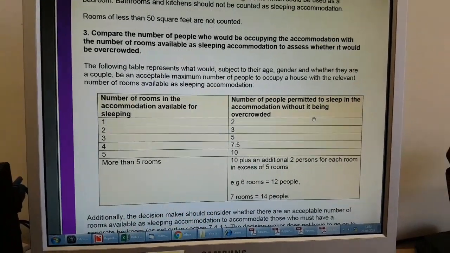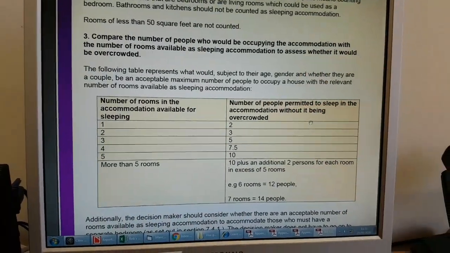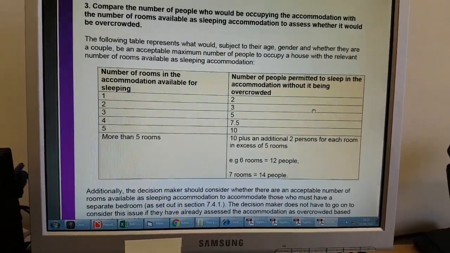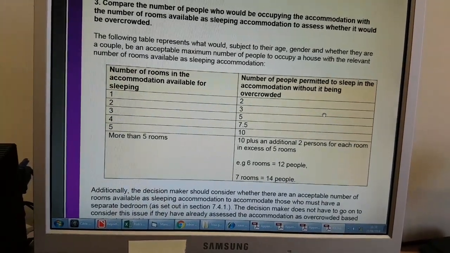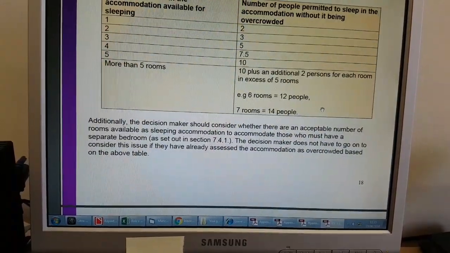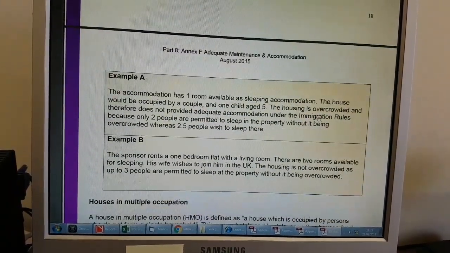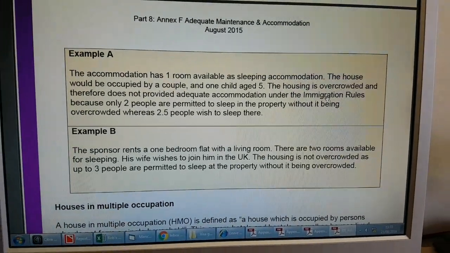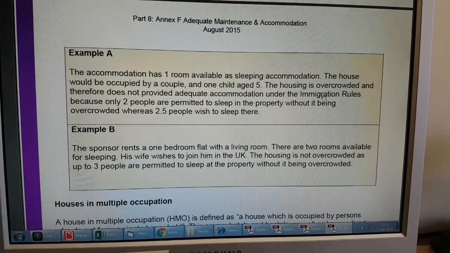The point I'm trying to make is you need to get a hold of these. I know they're tedious and full of endless words, but if you can, have a read. Oh, there you go, look, 2.5 may sleep. Example 1: there's accommodation that has 1 room available for sleeping.